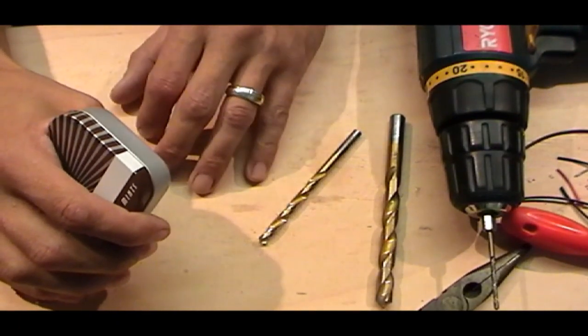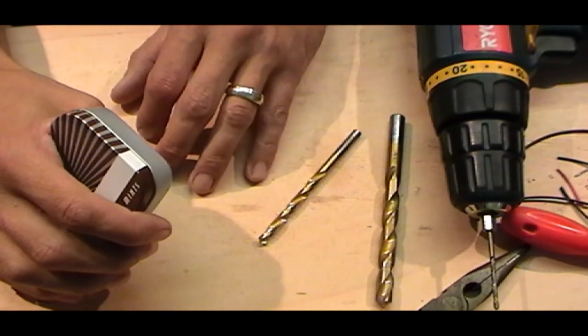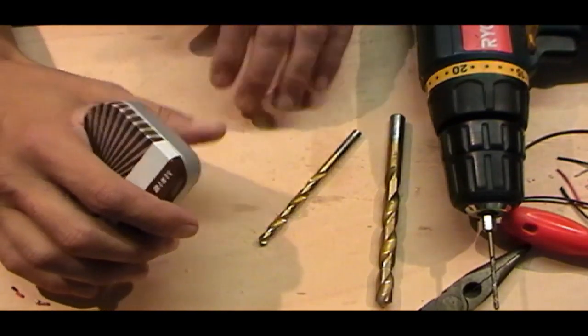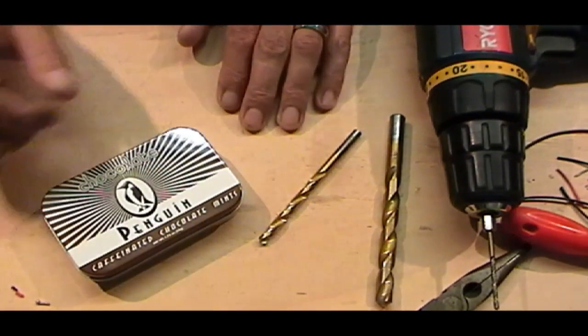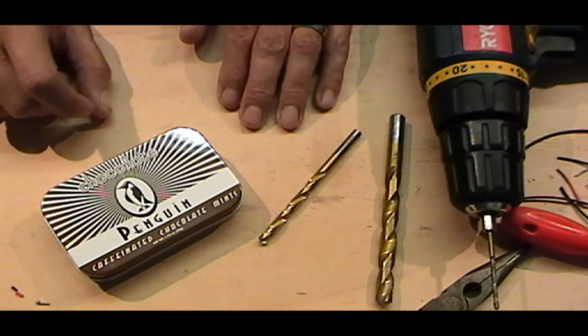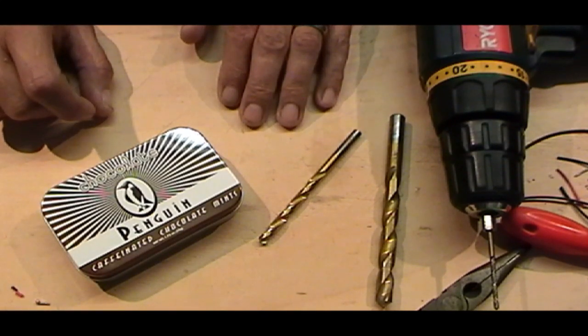Sav. Mm-hmm. I don't know if you can hear Sav, but trust me, she is there. What are your experiences with drills, Sav? Slim to none. I once put a curtain rail up, that's it. I nearly fell out the window. Yeah. I won't be falling out of a window doing this, hopefully.